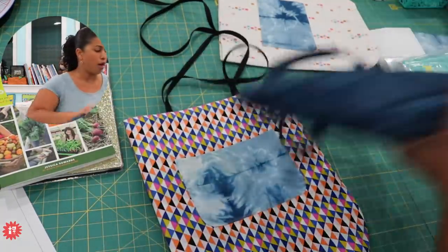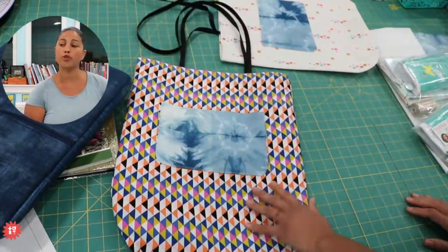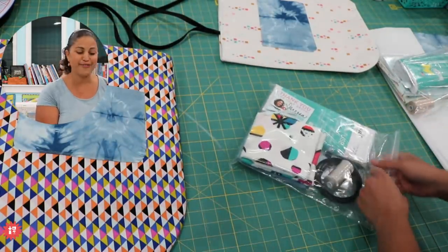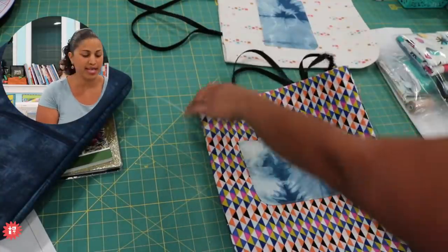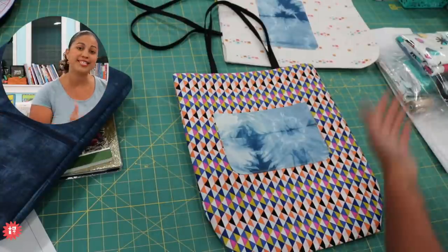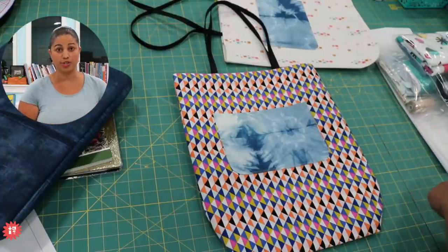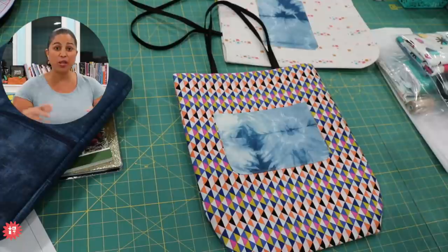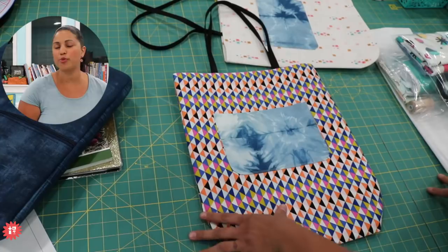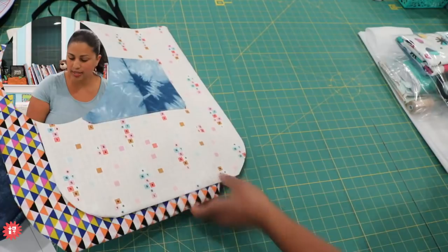Overall the bag itself is pretty simple to put together, but the video course includes six high definition video lessons. It's funny — when you look at the bag you'd say it's super easy, but when I start filming step-by-step instructions there's over an hour of edited footage from about two hours of filming time. It's not something you just throw together, and I share tons of tips and tricks along the way.